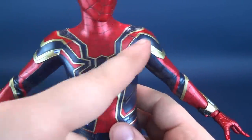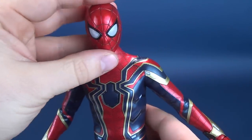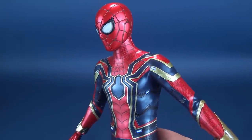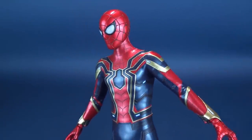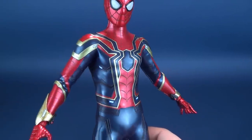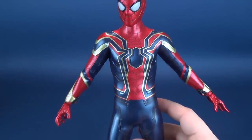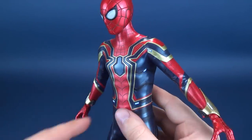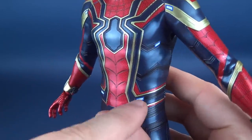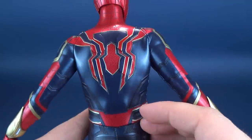I certainly wish this would have lit up. I would entertain, again, the idea that this guy could have been done in metal, but I don't know how many people would spend a little bit extra. For Iron Man, people seem to be okay spending extra for a die-cast Iron Man, which is all metal. I don't know if they would be as willing to jump on that for a Spider-Man because he's a smaller frame. Metal would have allowed all these little areas to light up, all of which I talked about before: on his belt, the sides of his torso, and in the shoulder area.